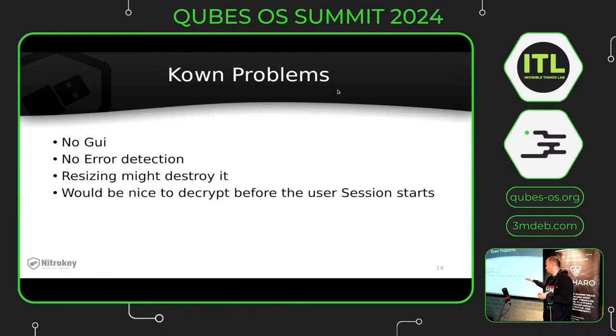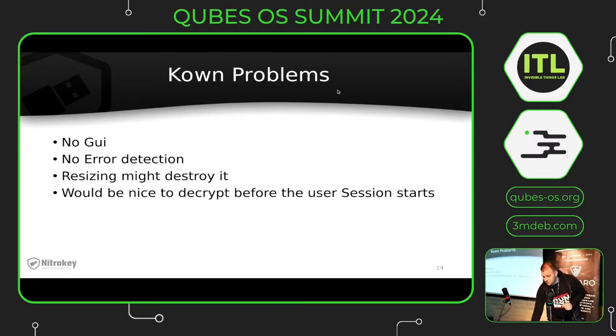And the whole thing where I let the user session start before I decrypt it is probably not the best way to do it. It was just the fastest way to show that it's working. This is probably fixed by having some systemd service run much earlier to do the whole thing, and then we actually get rid of this whole Qubes GUI restart stuff, I guess. Which I have actually now.